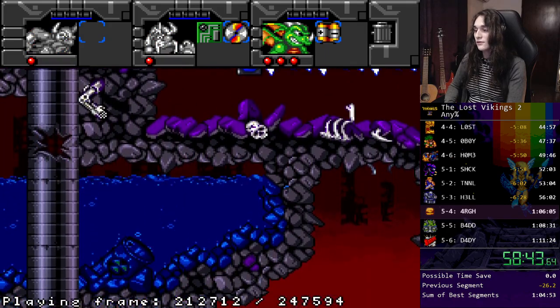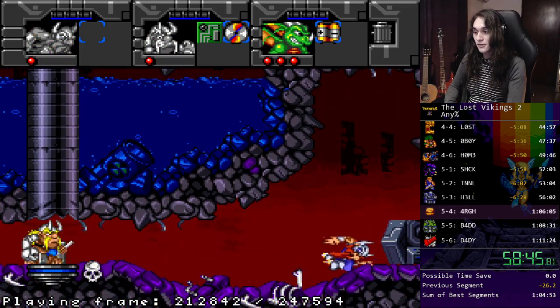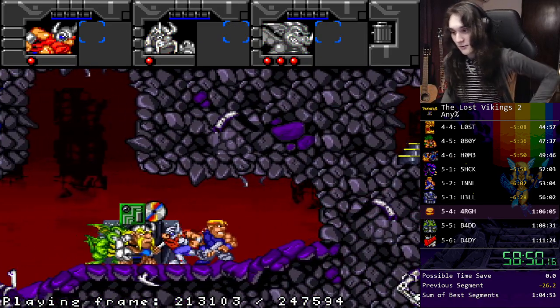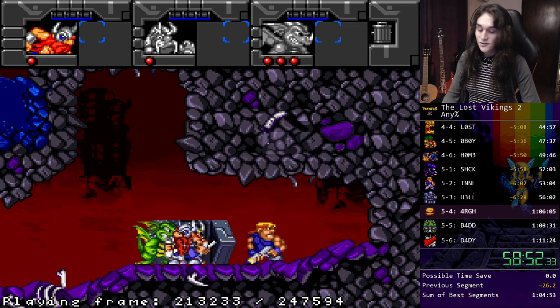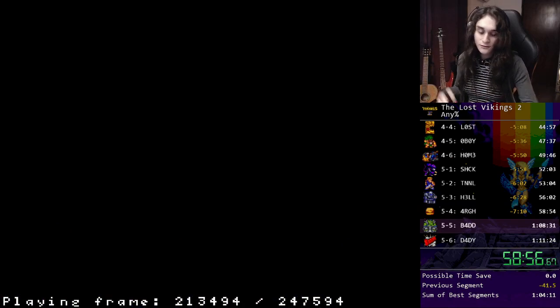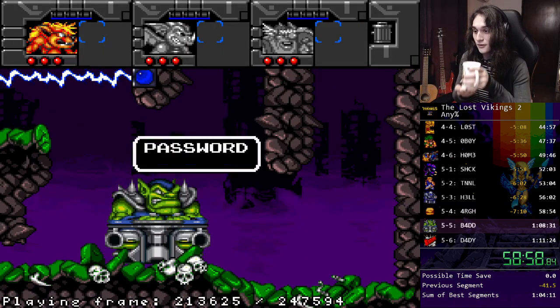And on this part, you can do the elevator a little bit earlier if you have more health. But you see, every skip on this level uses health. So you have to manage your health and decide what things you are going for, you know?